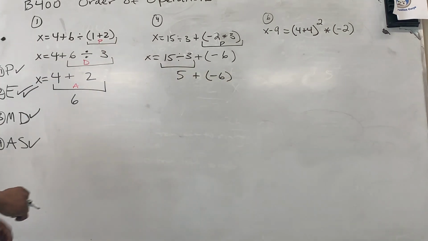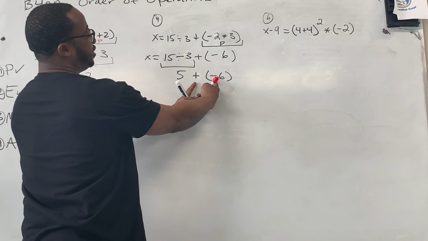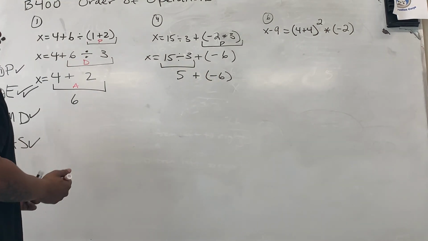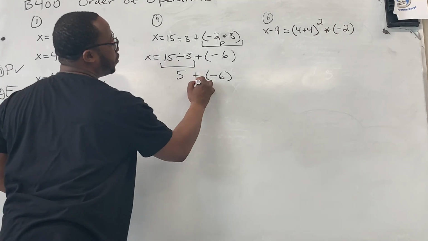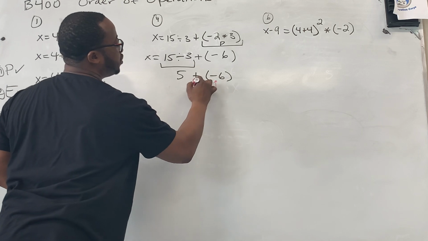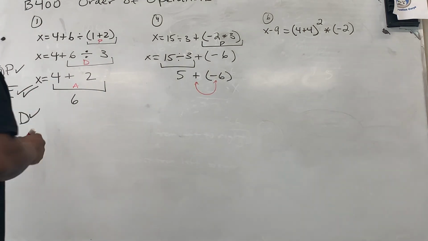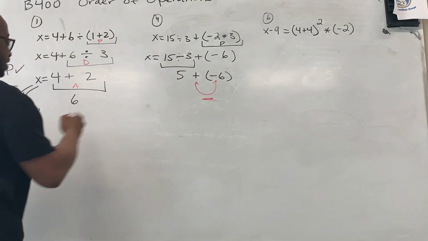It's minus 6. And now here, this is something that I always like to talk about. Anytime you have two signs that are next to each other like this, you always want to change them. So we have two different signs, a positive and a negative. I always draw these arrows and say, okay, it's a positive times a negative, which automatically gives us a negative because it's two different signs.